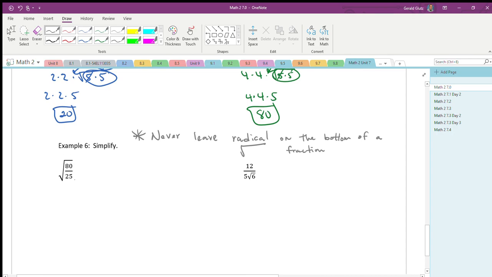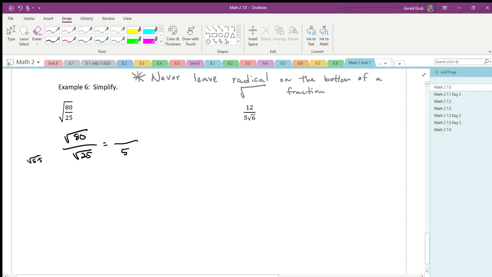So another way to write this is the square root of 80 divided by the square root of 25. So that means we're just going to have to break these two things down. I know that the square root of 25 is just 5 because this will be the square root of 5 times 5. So I'll have a pair of 5's, so one goes away, the other one comes out. So now we do not have a radical on the bottom, so that's good. So now we just need to break this down and we'll be done. So I'll do that down here.